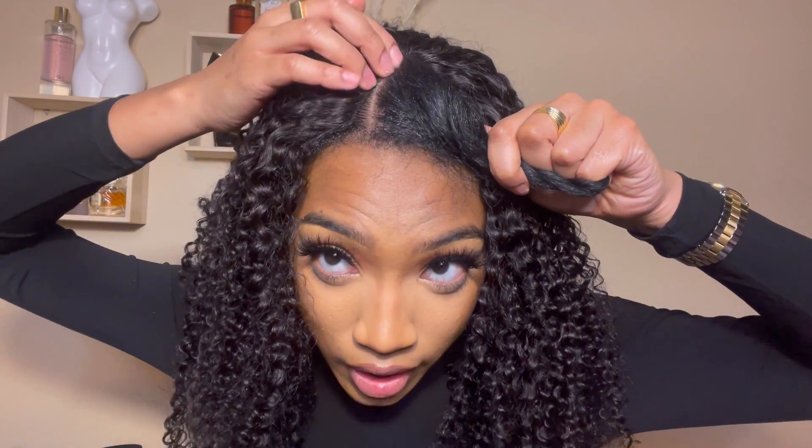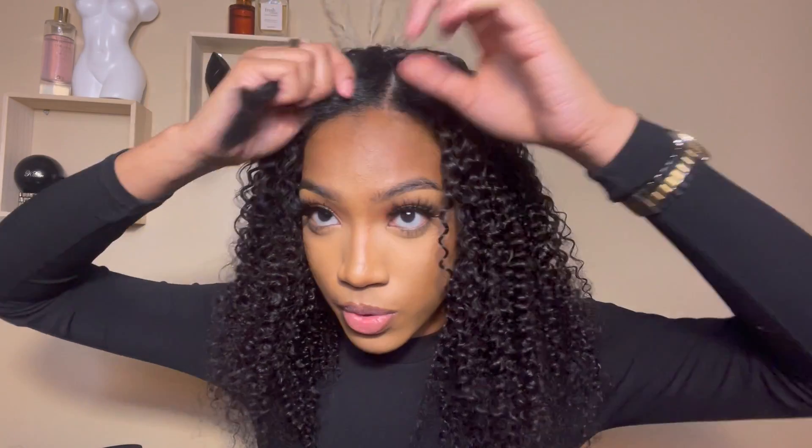Alright, so this is what the parting looks like for my wig, and my hair is slicked back in a really tight bun. Now it's time to put on the wig — I'm gonna start with the top, then the sides, then the back. Okay, so the wig is on, and as you can see because it's so flat on top it's almost seamless — it gives sewing vibes, and that's what I really like about V-part wigs.